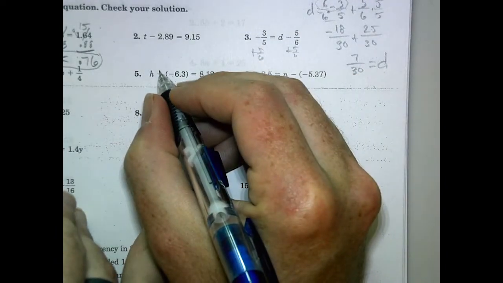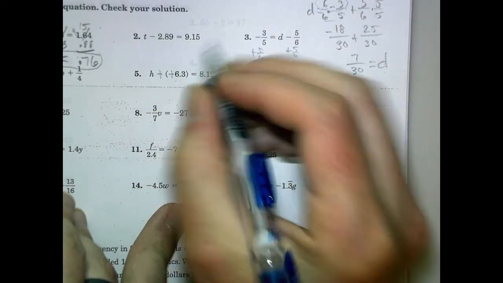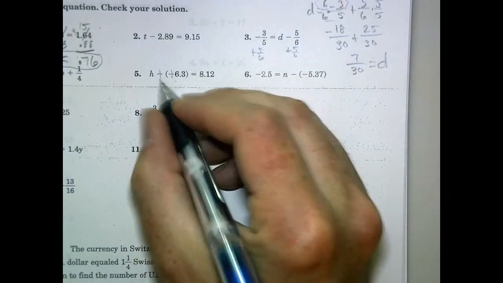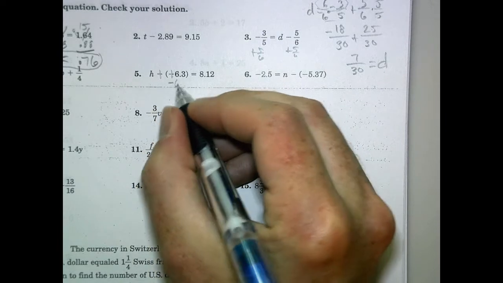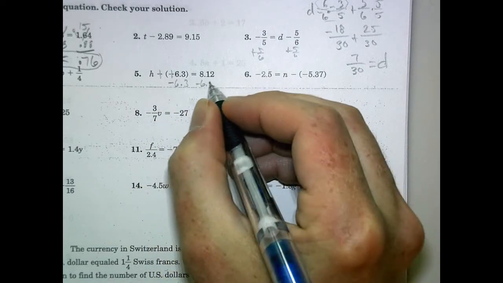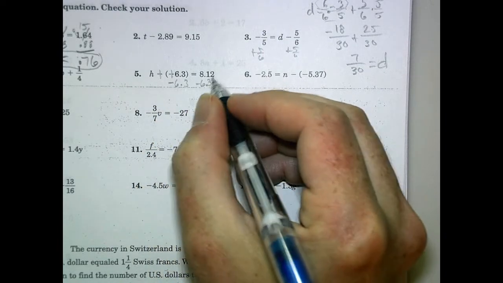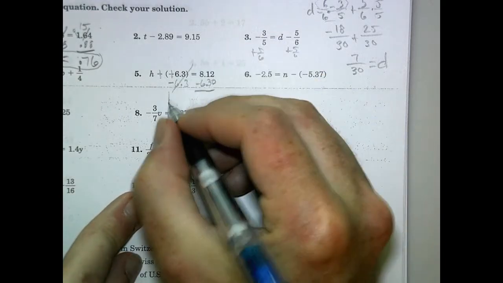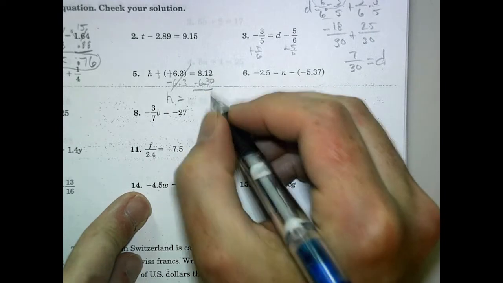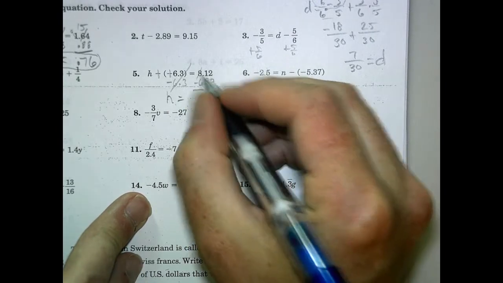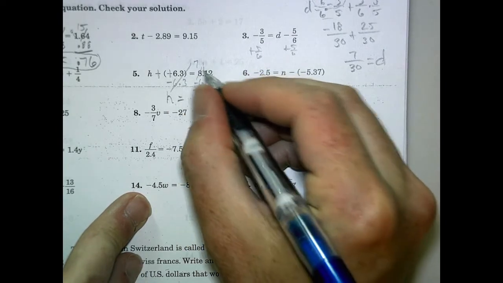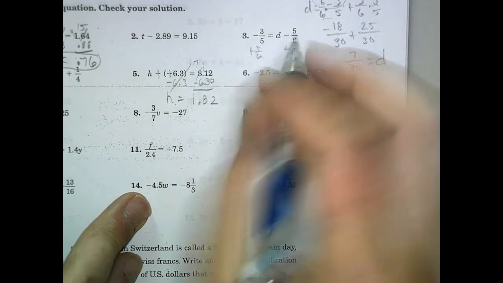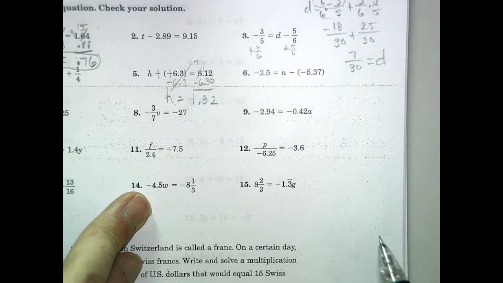Number 5, h minus a negative 1/3 equals 8.2. Remember, for this we're going to add the inverse, so we get that to become a plus problem. Right away, now I'm going to subtract 6.3 from both sides. Be careful that you line up your columns properly when you're doing subtraction. That goes away, and h is going to be equal to 2 minus 0 is 2. I can't do 1 minus 3, so I need to borrow. So 11 minus 3 is 8. Bring down the decimal. 7 minus 6 is 1. And h is equal to 1.82.